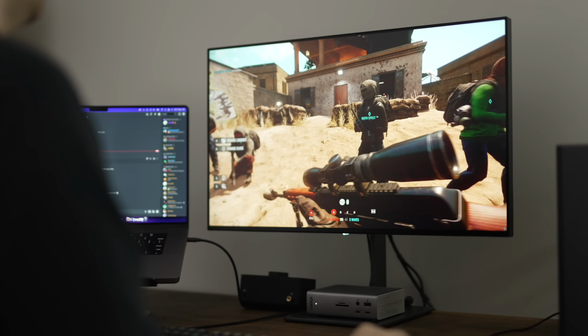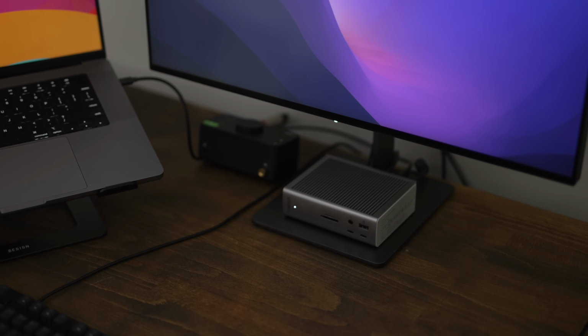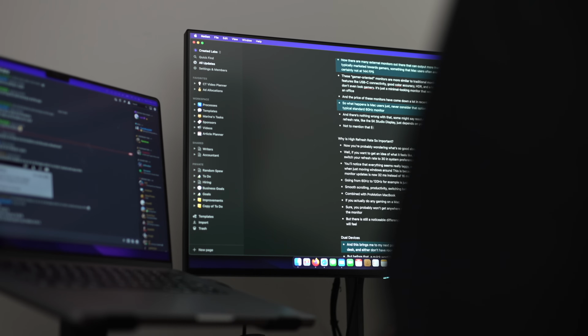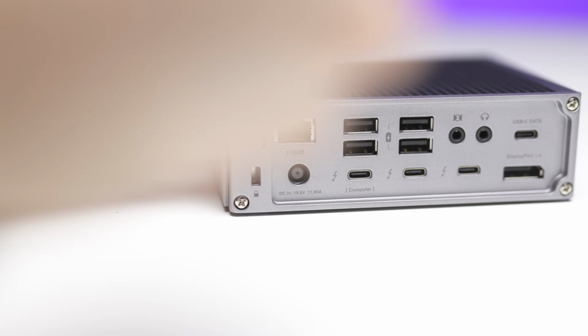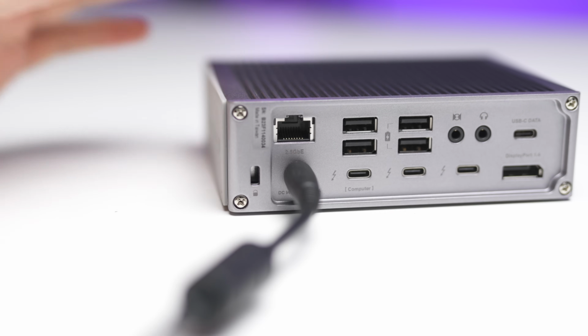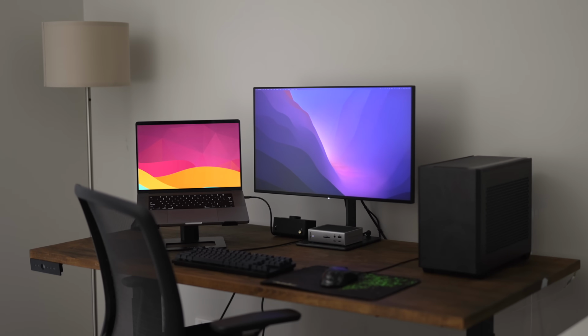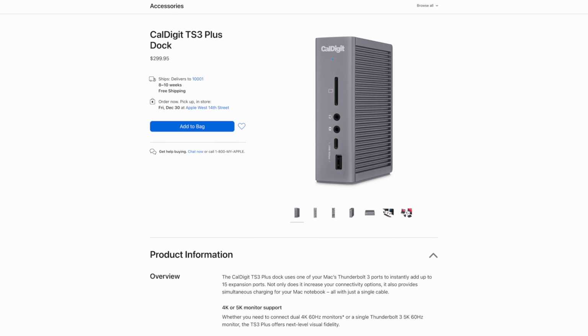So yeah, after 6 months of daily use, the experience has been pretty positive with the TS4. Very occasionally, I might run into an issue where my laptop won't connect to the monitor or the dock won't respond, but I can count the number of times this has happened on one hand. And it's fixed in about 10 seconds by simply unplugging the power from the back and plugging it back in. Overall, there is a reason why this dock constantly pops up in reviews or online forums, and the previous version was even sold by Apple themselves on the Apple website. It is a good dock, even if you have to sell a kidney to afford it.